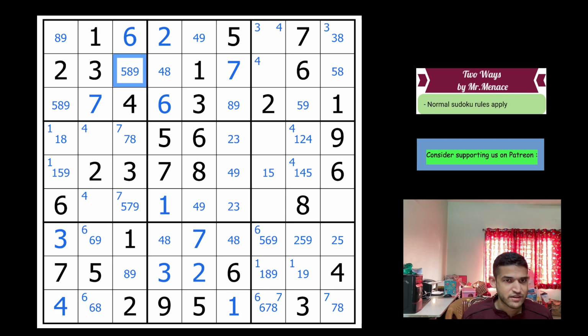I have a 8, 9 here. I have a 4, 8 here. Do I have a 4, 9 somewhere? 4, 9. Excellent. So you can understand what I'm looking for here. Y-wing or an XY-wing, you can say. But this is not an effective one because all the digits of interest have already been filled.